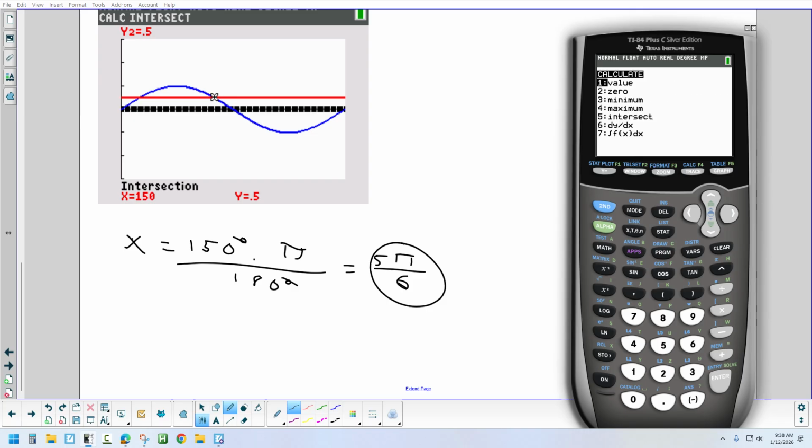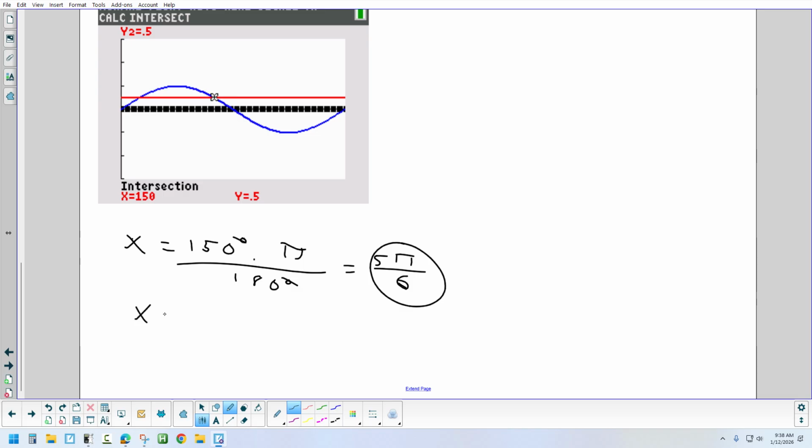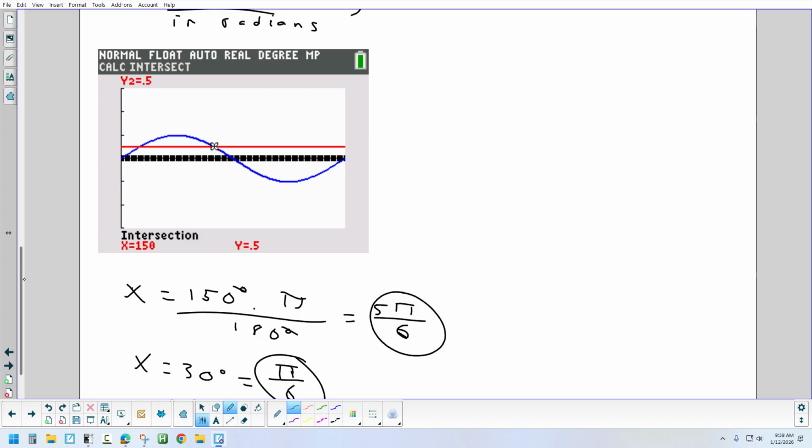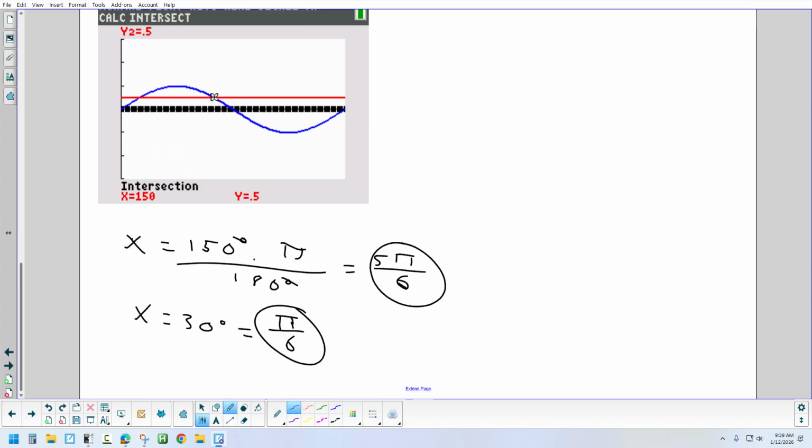Okay, the other one is exactly the same concept. Do it again, you get 30 degrees, which in radians is pi over 6. There are too many decimals with pi to memorize every one of them. It's 5 pi over 6, you have 13 pi over 6, you could have 14 pi over 2. You get all kinds of decimals with pi. So this is how you do it. Okay. Any question on that?